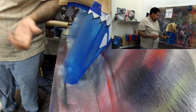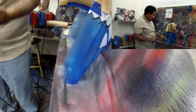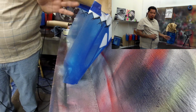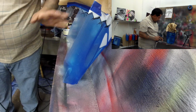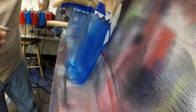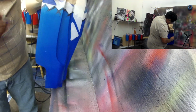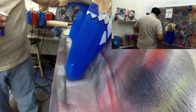After your first initial adhesion coat, you want to let that dry, give it a good 5 to 10 minutes, and then you're going to lay a little bit heavier coat. Again, you don't want to saturate it, you don't want it running. You want to be pretty quick about it, but you do want to be liberal with paint, and make sure you get full coverage everywhere that the body is going to be showing. Got it on there pretty heavy.